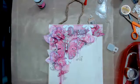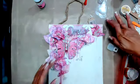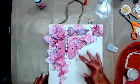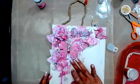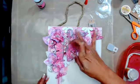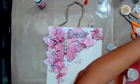Let me bring it up. Actually, let me do one more section so you can see a little better. A section where I can do a little bit more. And the reason I put it on my mat is because it also kind of helps me start getting it dry so it's not quite as wet when you're going along. So I usually do it, or put it on a piece of paper if you don't have a mat, just anywhere, and it starts the drying process.